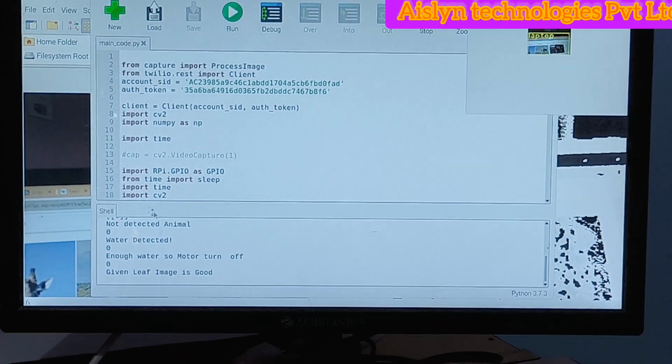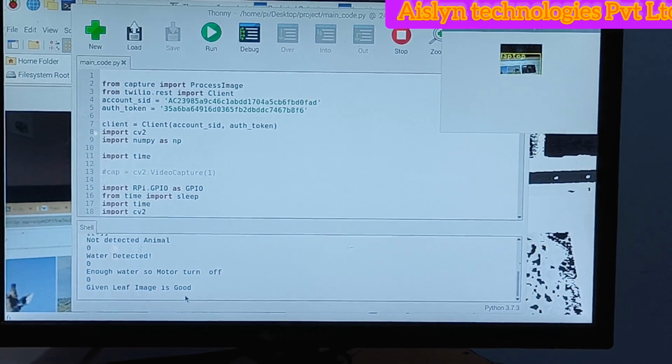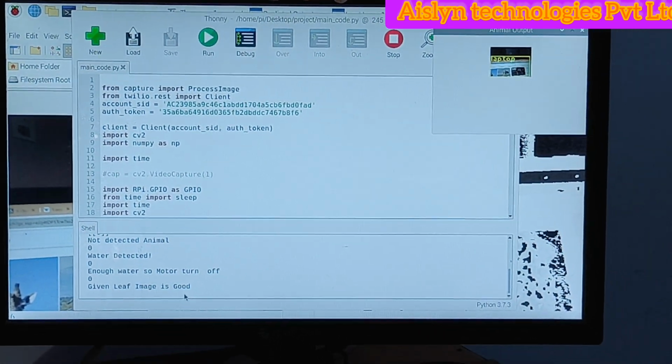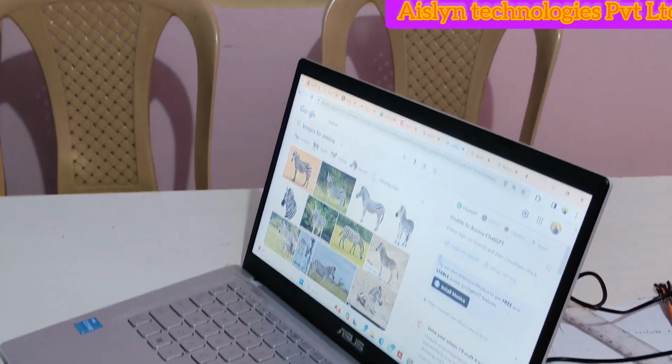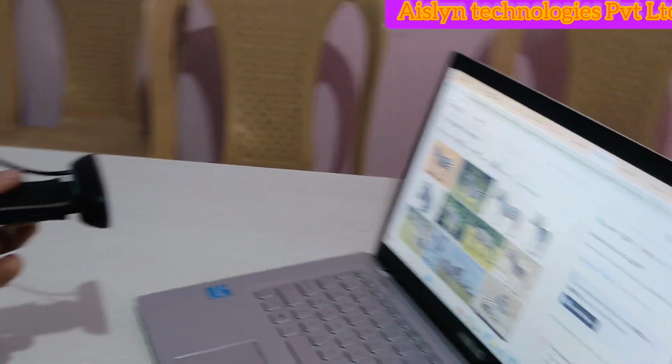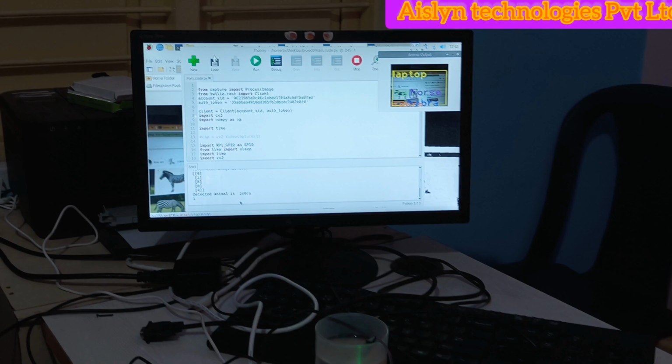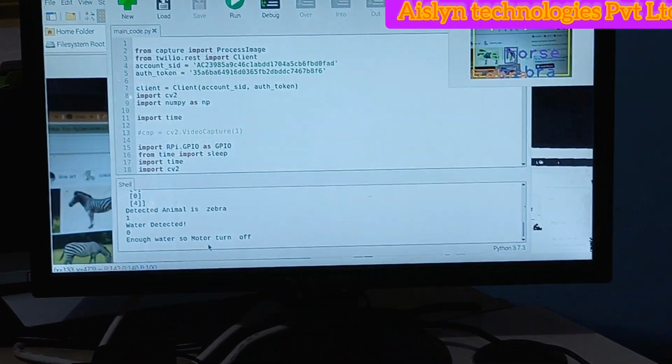Next it will go for the animal detection. Okay, here, yes. So an animal is detected: zebra.